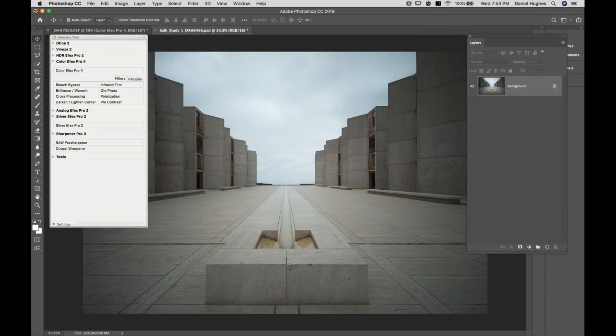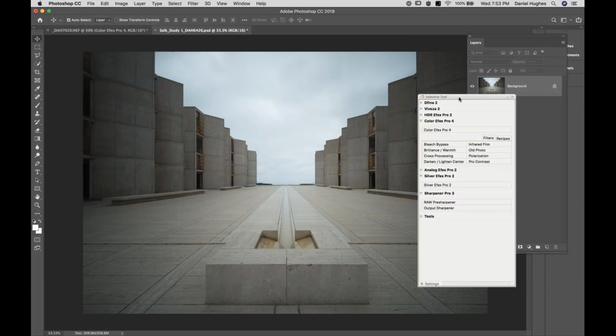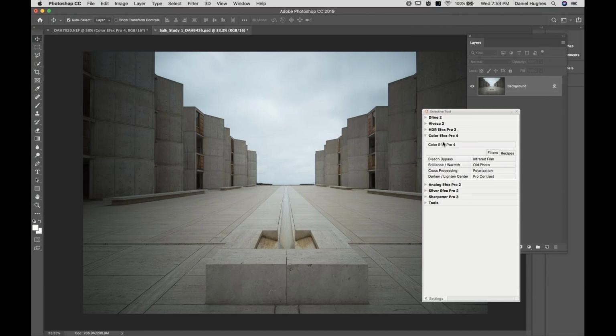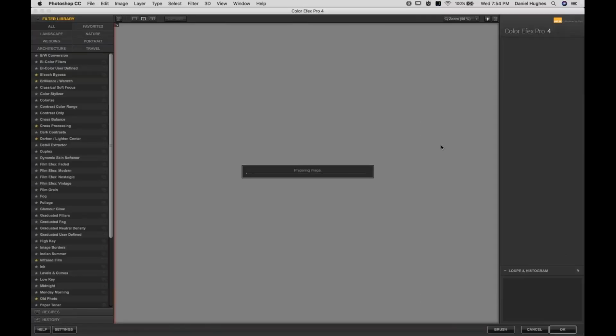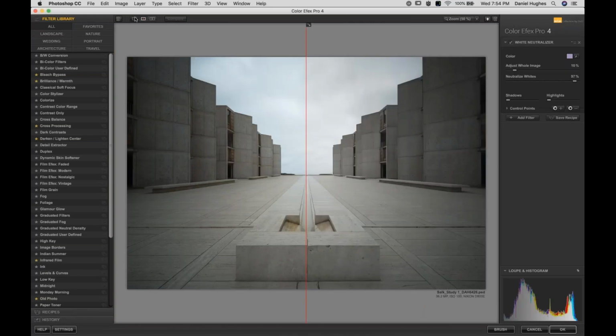And then your selective tool pops up, and you have this nice little dialog that you can deal with. So I'm going to go into Silver Efex Pro 4, and I'm going to work very quickly on this image. So reference the recording if I lose you a little bit. I want to make sure that we can get through this as quickly as possible. This is the white neutralizer tool because this was the first filter we used the last time we used the software. It's the one that the software opens up into. So whatever tool you use first in the last stack that you created, or the last filter application that you created. Dark and light center.